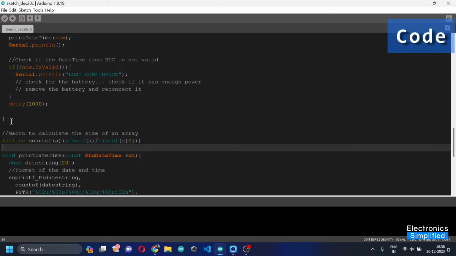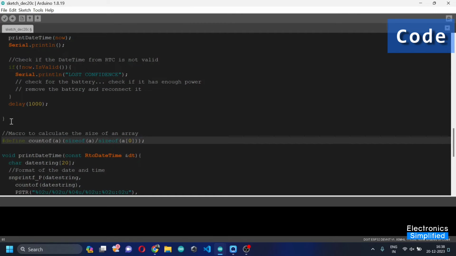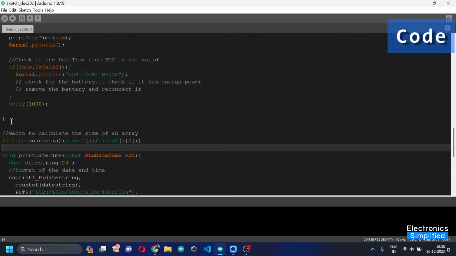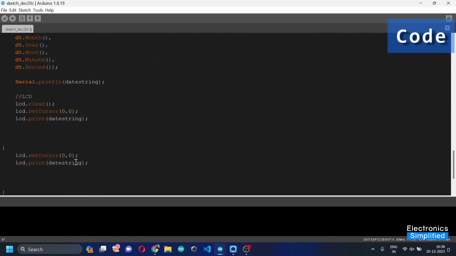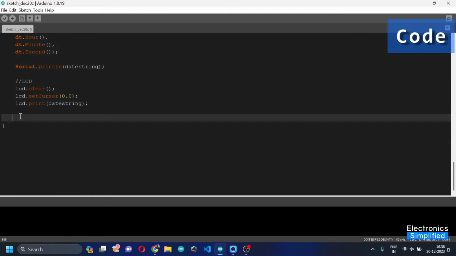That's the first. This does not need a semicolon since this is a definition. And then print date time. So this part of this function is done.